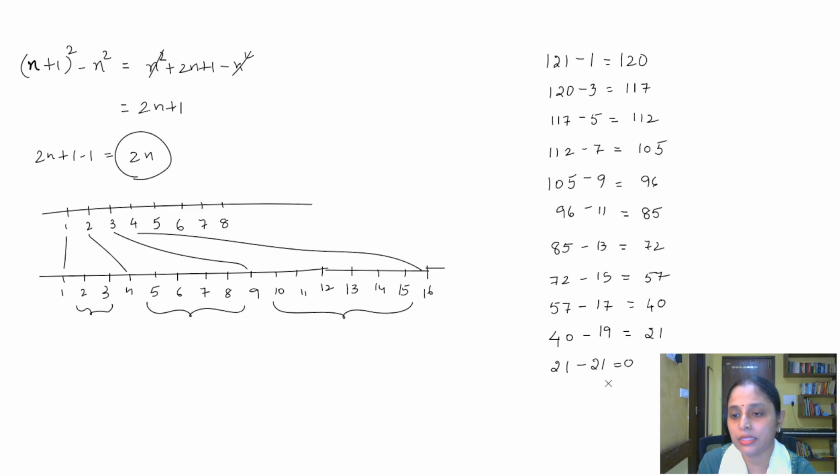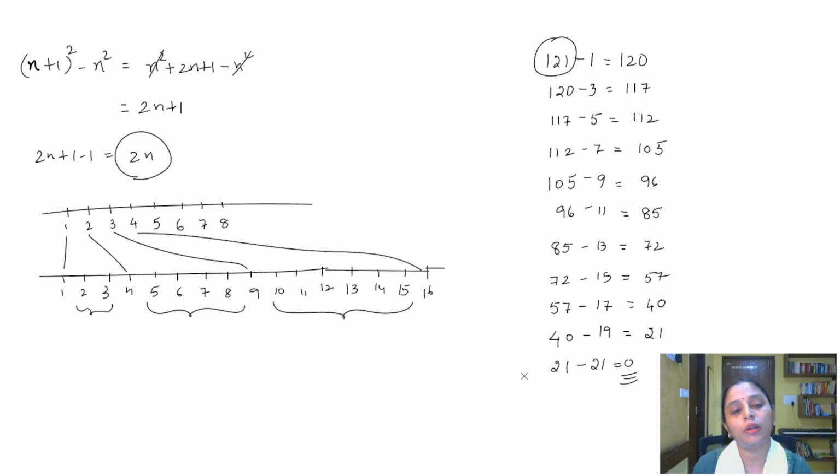Now here you can see that in the end, I got a 0. That means that this number 121 is a perfect square. Now that is one way of doing it. It is elaborate, it is very lengthy, but in the exam, if they ask to check using successive subtraction whether the given number is a perfect square, you have to do this. Now you can check that I have 11 odd numbers here. That means 11 square is 121. 1, 2, 3, 4, 5, 6, 7, 8, 9, 10, 11. 11 steps. That means 11 odd numbers have been added to get 121.